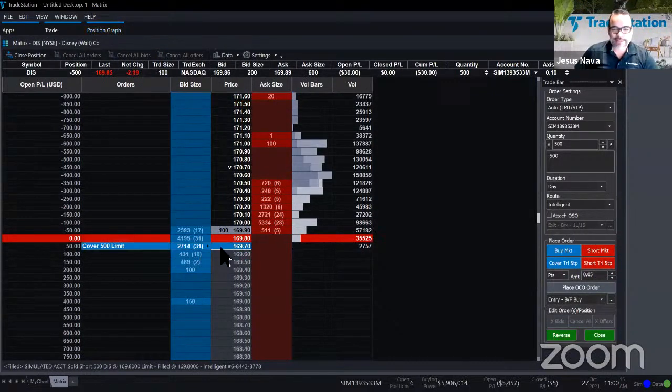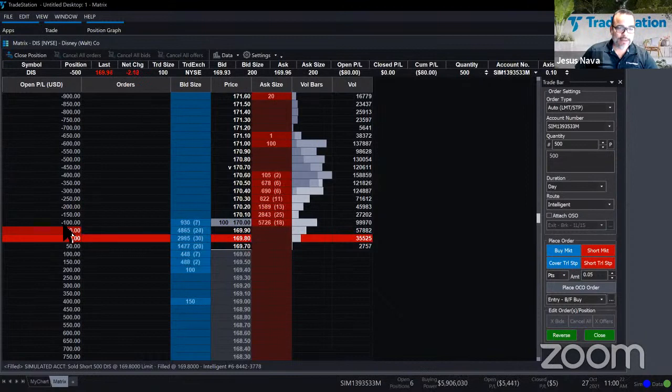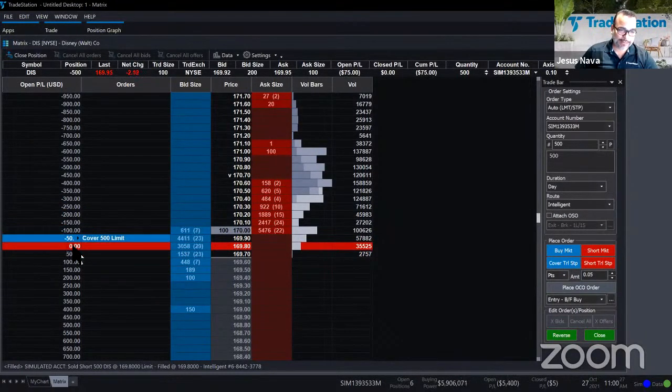Okay, so we get some selling pressure. Notice that it went lower than 169.80. Although my P&L here on the left-hand side is showing a loss of $50 because the price has now bounced back up. This, of course, is just, I didn't put a lot of thought into this particular trade. Maybe if I had looked at Disney historically, I would have put in a long trade at 169.80, thinking that it was just going to touch it and go back up.